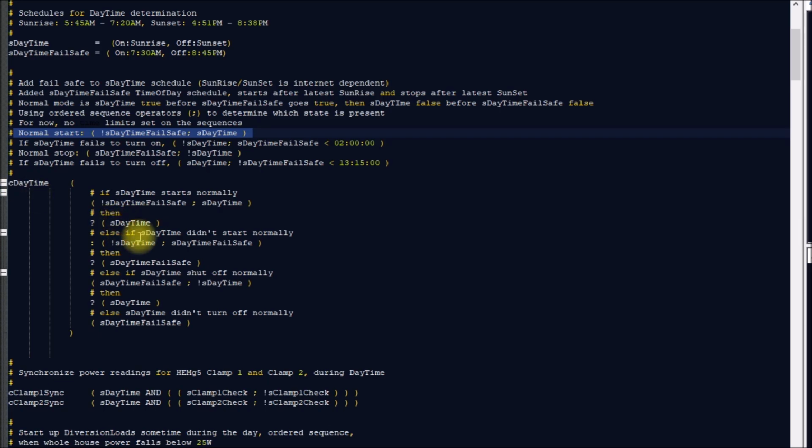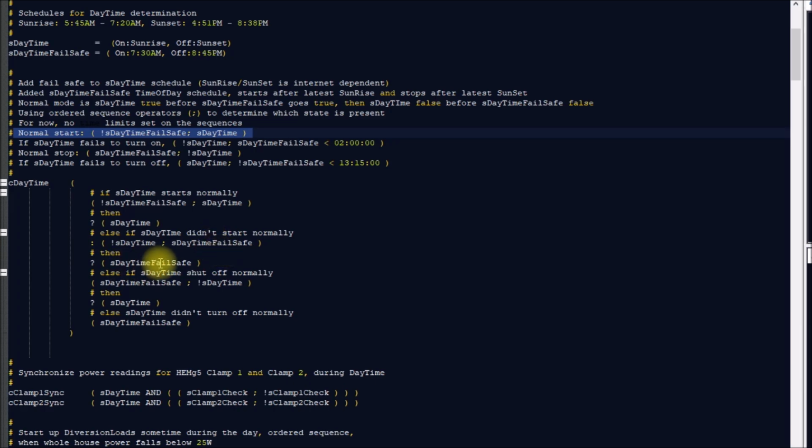And then the fail-safe startup is if the daytime timer is false, the sun set last night, daytime went false, and if the internet was out, it didn't go true at SunRise, followed by the daytime fail-safe timer turning on at 7:30, then this thing should turn on.